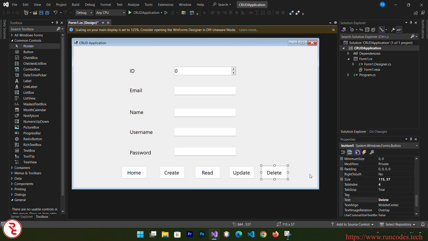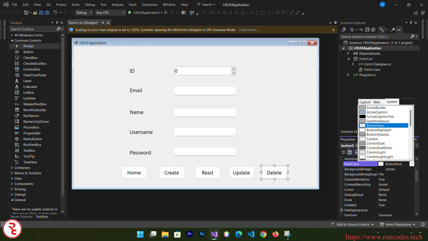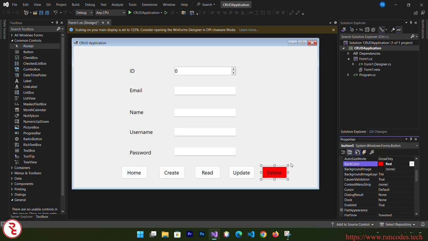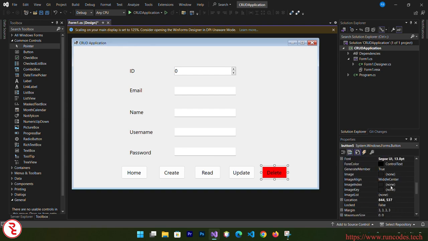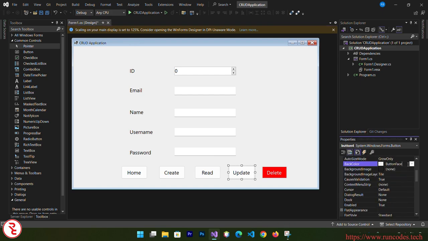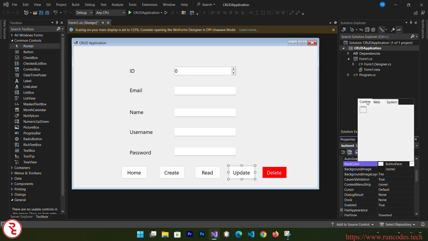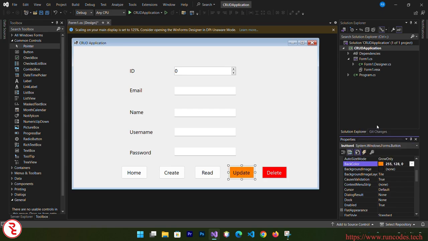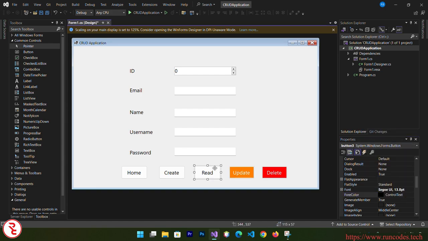Now you can also change the button color and go to properties, and there you can see a BackColor. Here I'm going to use the red one for this, and you can also change the text color, that is the ForeColor property, and I'm going to use white, and update also BackColor I'm going to use like this, and this to this.